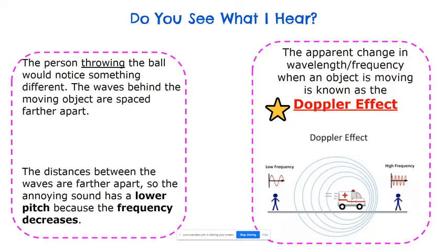So this is why, from this picture here with the siren, this is probably the one that you can think of as the most common example because you hear sirens all the time: when the siren is coming towards you, it's going to be higher in pitch. It's going to be really loud. And then once it passes you, and this has to go pretty fast for you to actually notice the change, when they whiz by you and they're leaving you, you're going to notice that the pitch is going to get lower because it's moving away from you. So this is the Doppler effect.